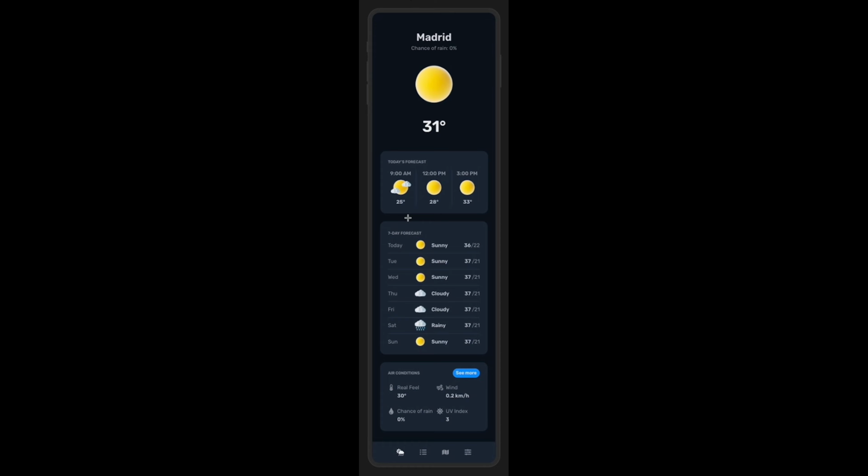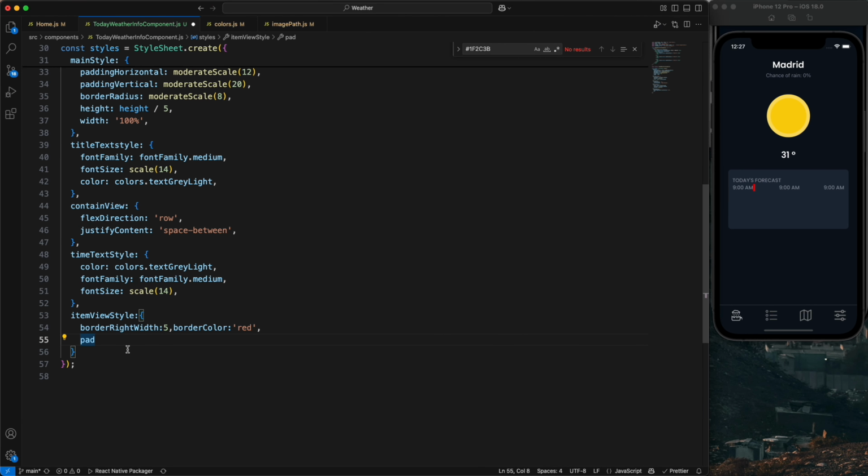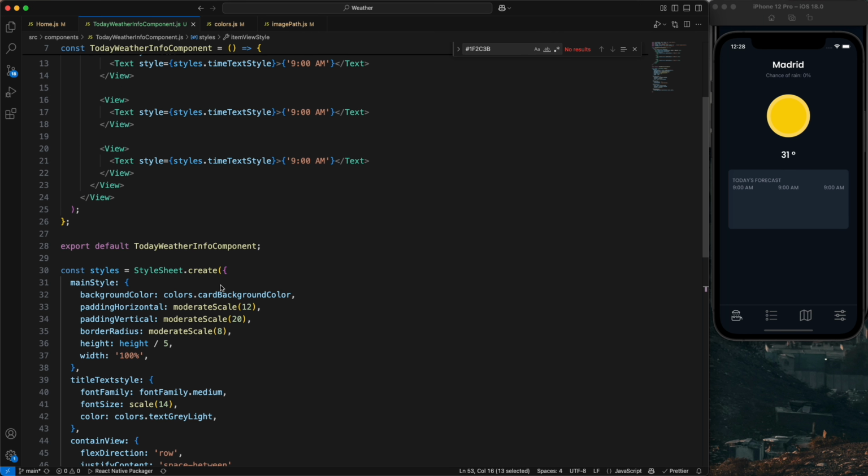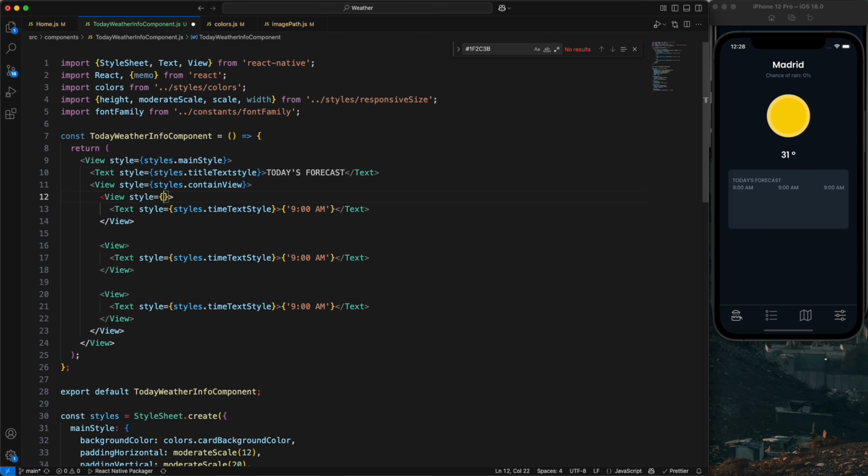We need a color also. Let me apply the color, color dot white, and just copy this, and this is my style. Save it, and copy the styling and paste it in every view, all 3 views.